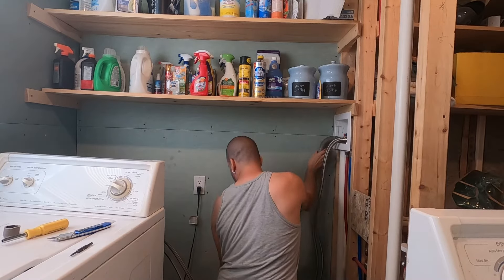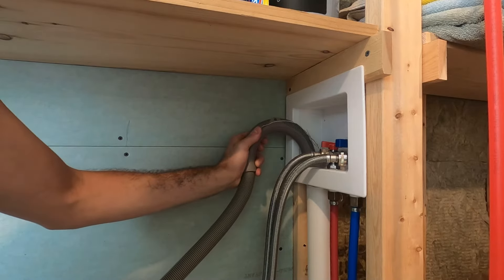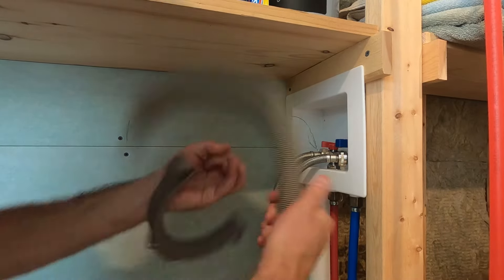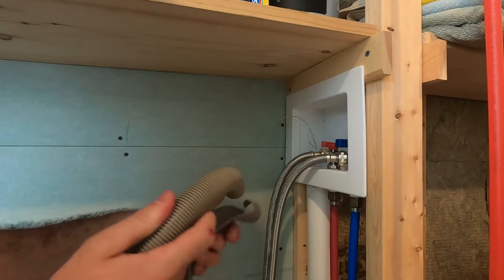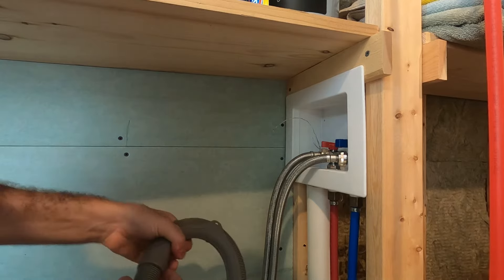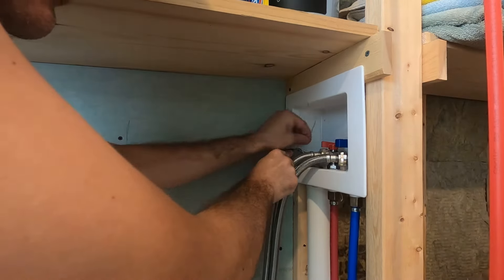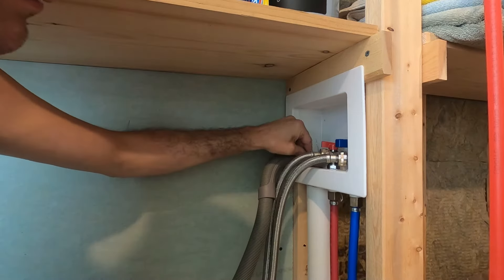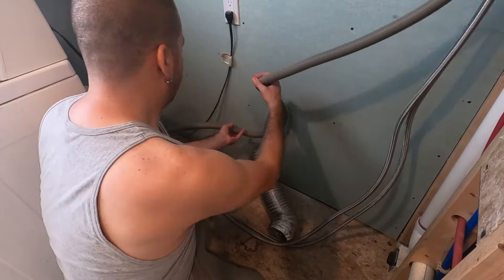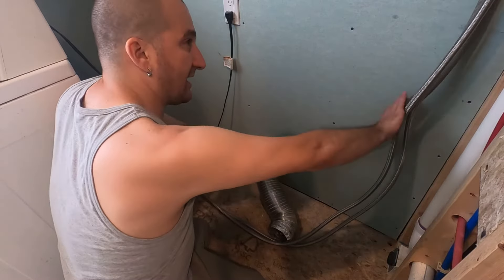Now that it's connected on that end, I'm just going to stretch out the hose and put it in the drain. The hose wants to recoil back up. This goes right in the pipe like that. Because it's a little loose and wobbly, I'm going to pop it out of its frame, stick a little extra hose down the pipe to make sure there's plenty of hose in there, then put it back so the pipe is all the way down inside quite a ways, and hook up my twist tie again so it can't come out. Because the hose came coiled up it wants to go back to its natural position, but after time with water running through it, it will flatten itself out.